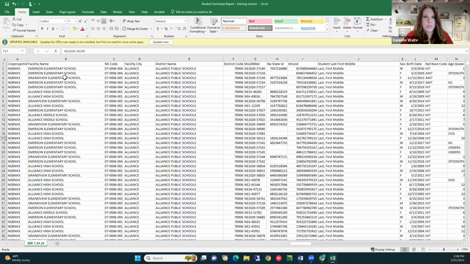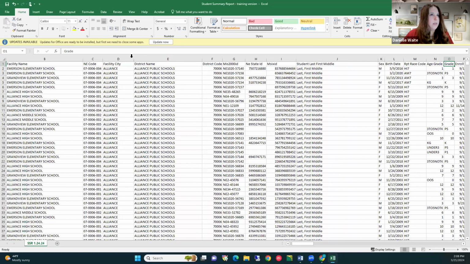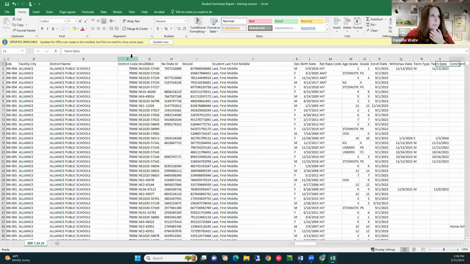Let me know if you can't see that. I think it was working. So you can see that we can tell which project the child was most recently in. And then the projects can run this, either run and look at the whole state or just look at their own project. But I'll just scroll through here and you can see the information that we have.